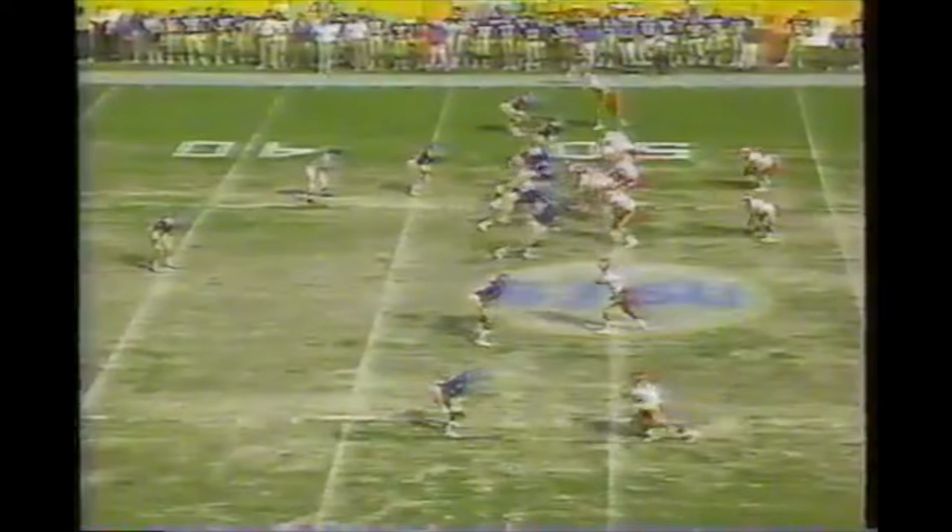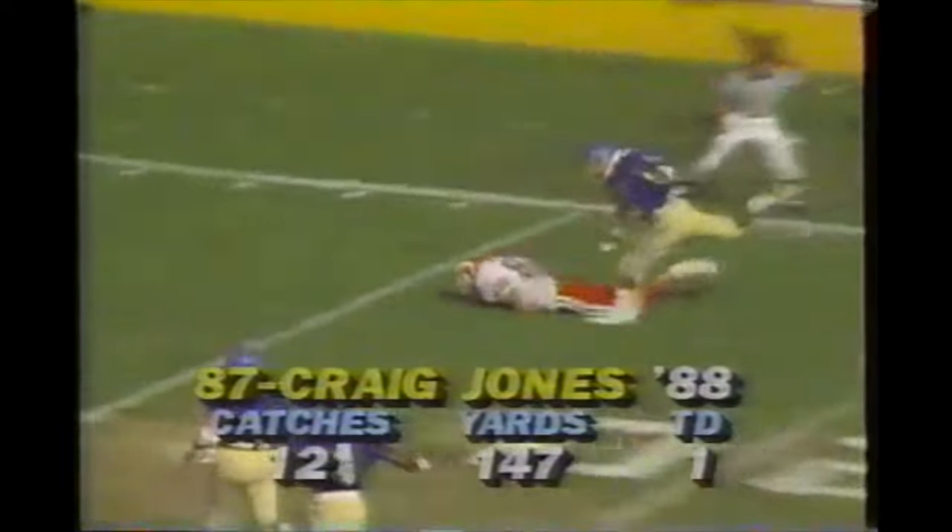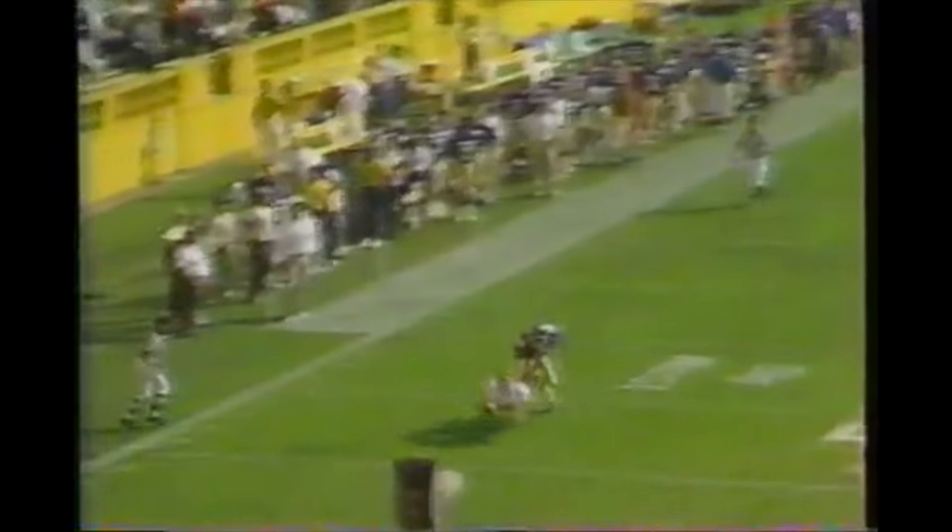Spartan showing a blitz and here it comes — Barsoli under pressure throws it deep. Jones is out there, makes a marvelous catch at the 15-yard line. Barsoli could only put it there because Craig Jones was so well covered, and Jones is showing those great hands we've seen all year long. Look at the perfect pocket protection. When you have a tight end that can go down and do that — Craig Jones has been used as a split end in this game, isolated one-on-one on a straight fly pattern. The big guy going on the outside makes a sprawling, brilliant catch to give the Bulldogs an excellent scoring opportunity.